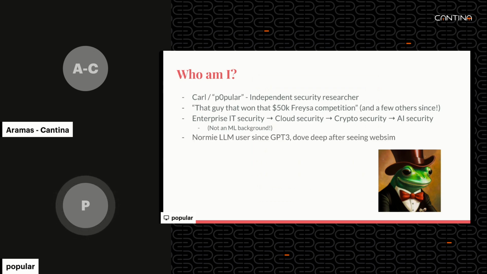I've been a pretty avid LLM user since GPT-3, but I mostly used it like a normie. So one of the things that really got me into it was the infinite backrooms and WebSim. If you're not familiar, it's kind of hard to describe, but it's a platform where an LLM basically hallucinates whatever website on the internet on the fly that you can imagine. And so that really got me thinking about what is possible, and that it's not just a prompt and response sort of situation.